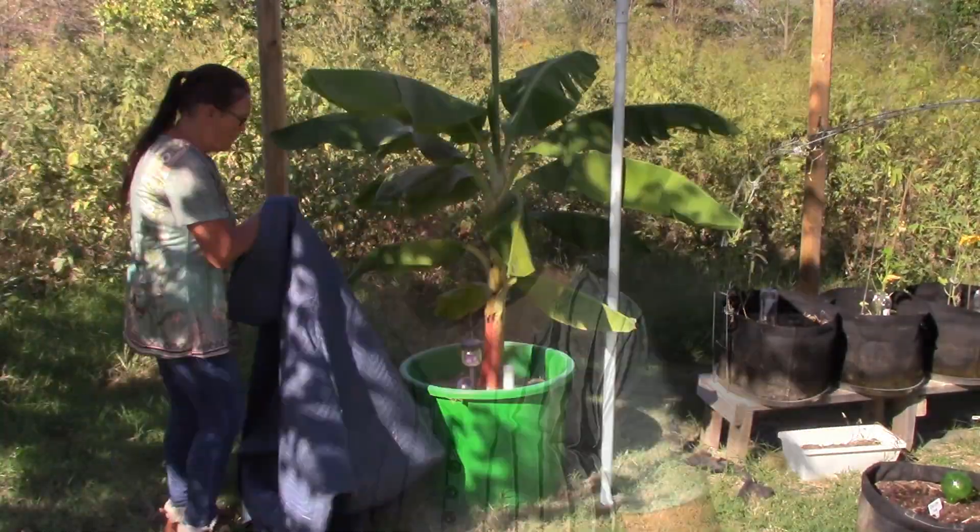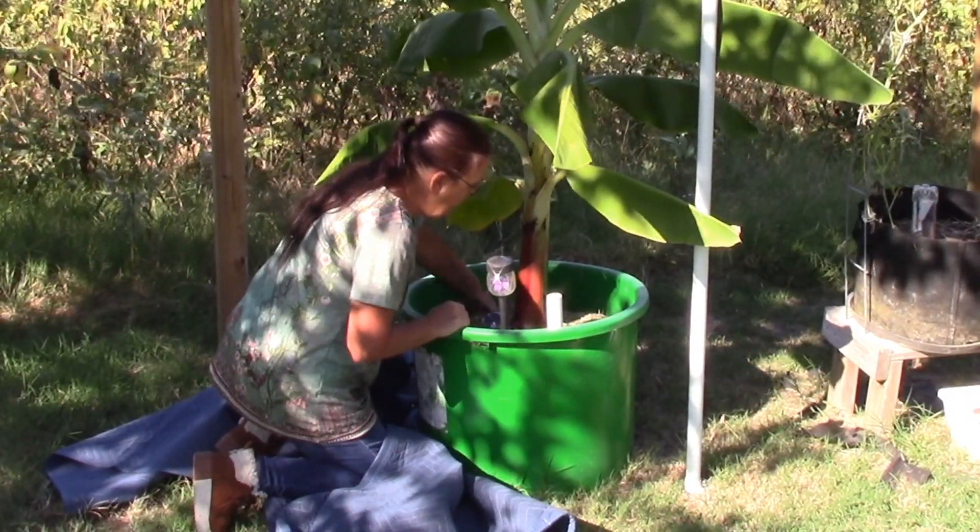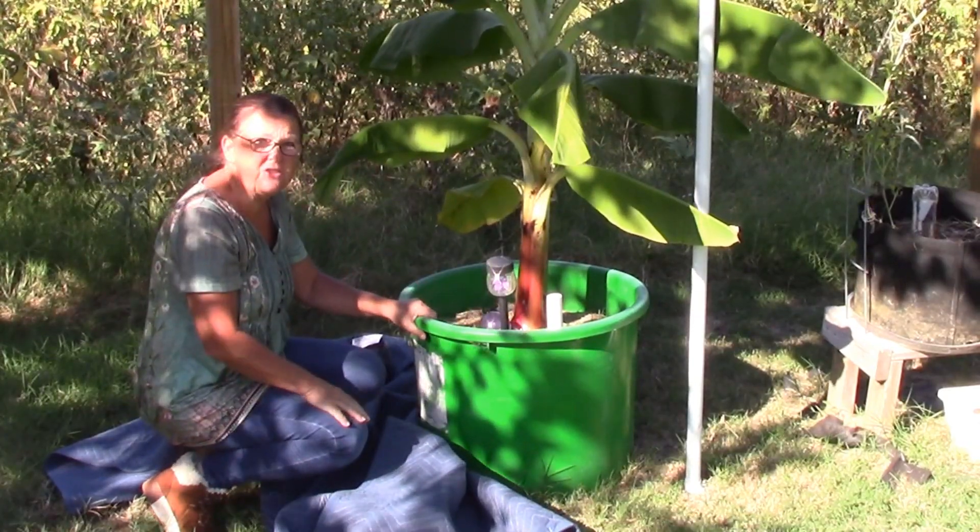I've got these two wonderful banana trees outside and two inside as well. If they get too cold and the crown at the bottom freezes, it will kill the banana tree — the leaves will start to look black if they get a frost. This week it's going to get down to 38 degrees at night, which is too cold for a banana tree. So I'm going to wrap them with moving blankets. They say to keep them nicely watered because moisture helps them. The banana tree is pretty dry so I'm going to water it first.